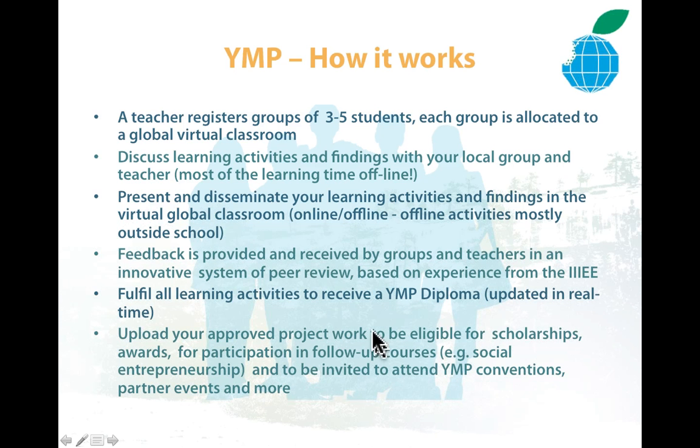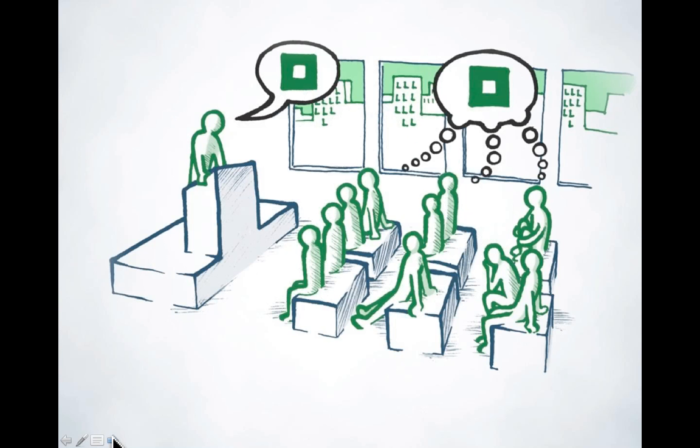But the program is open for secondary high schools around the world. So if you have a primary school, for instance, your school will not be accepted in the program. We are looking into the possibility to open up other versions of the YMP for also younger and older students. But right now, the target group is secondary high school, more or less.